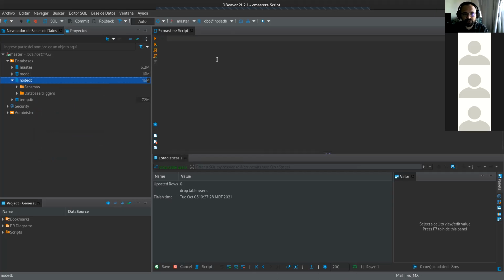So I'm going to create a table, very simple: create table users, and then I'm going to create the user ID as a primary key, identity 1,1, then username, varchar, maybe 50, something like that, very simple. And then the password is going to be varchar.